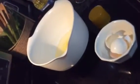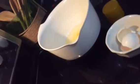Okay, she's a cook. She cooks at her house. No, we have to add this now. No, we don't mix that yet. Now we add. Can I add some of it and you add some of it? No. Just let Audrey do it. Can Audrey do it, guys? She's strong.